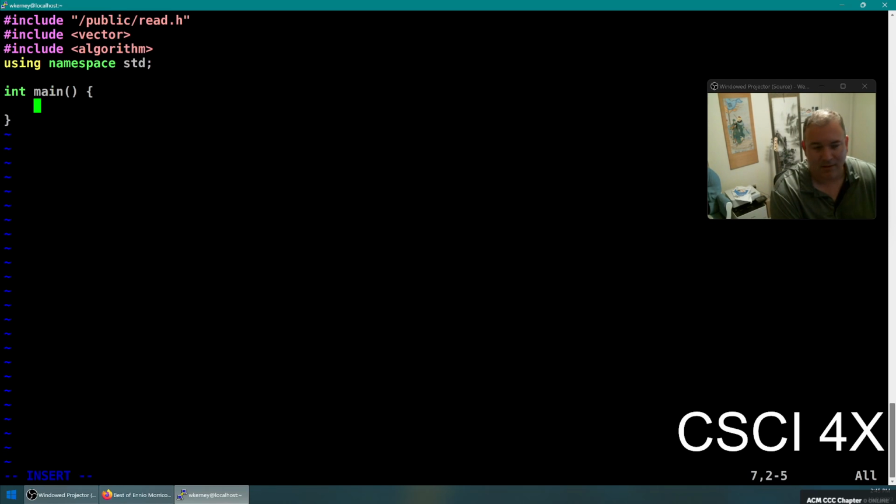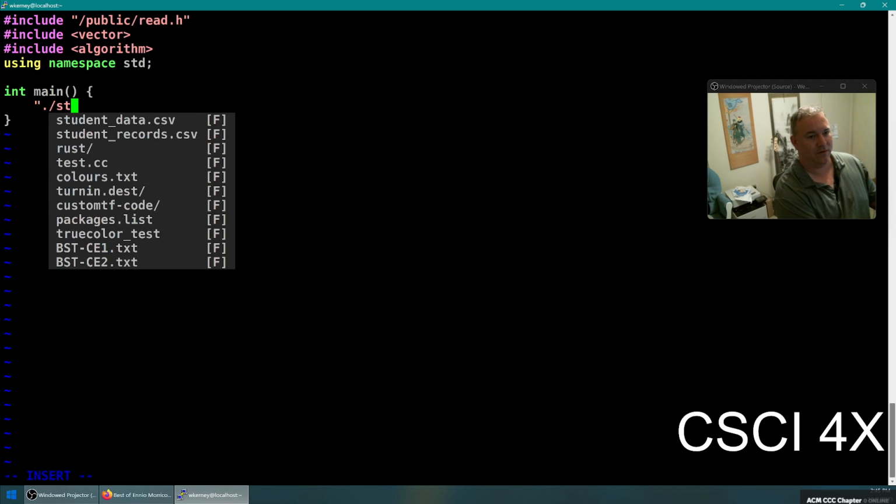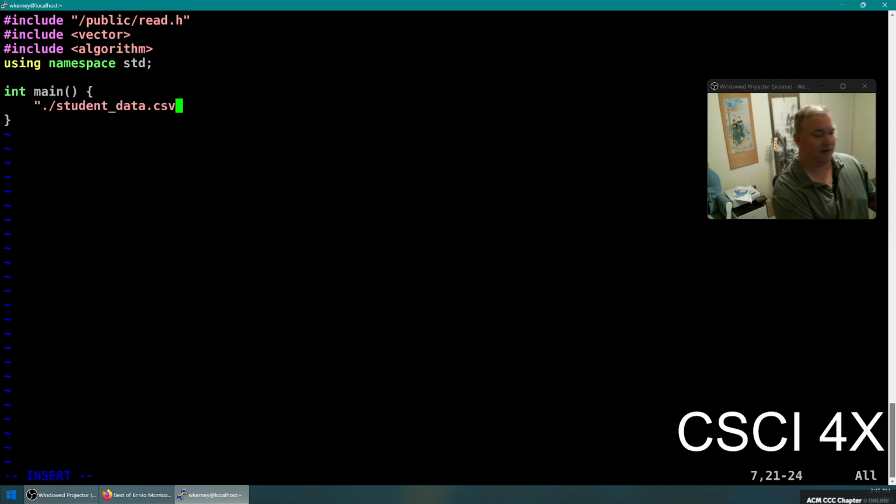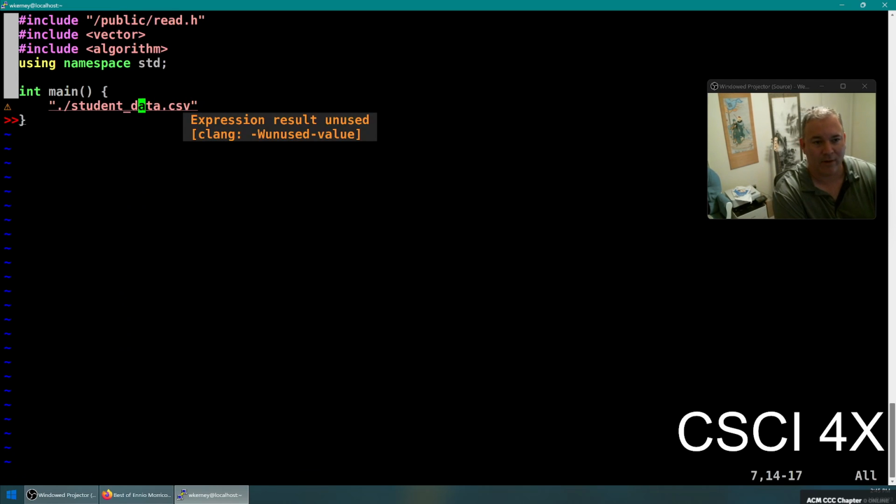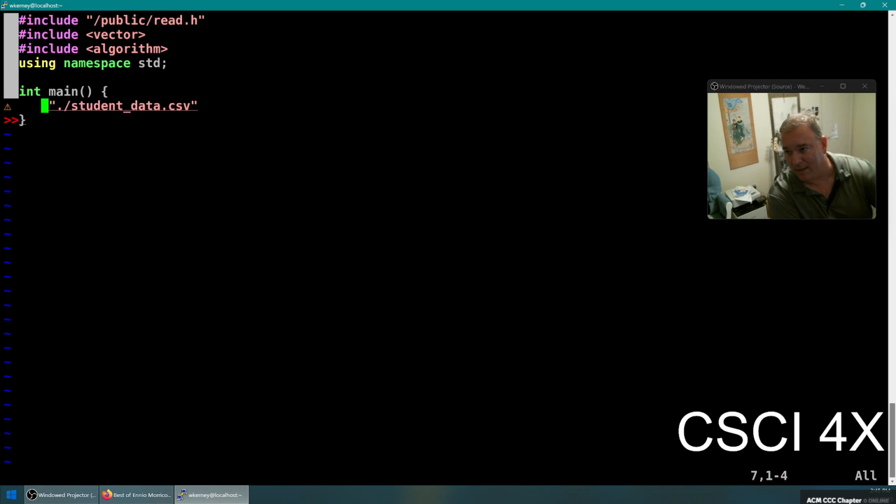Okay, so Hernandez, how do I open a file? What line of code do I need to open that file? The name of the file was student data. Hernandez, how do I open this file so I can read from it? I'm going to read in all that data, and I'm just going to change the student ID to something not personally identifiable, because this is all being displayed on YouTube, and we don't want to have any PII up on the interwebs. Very good.